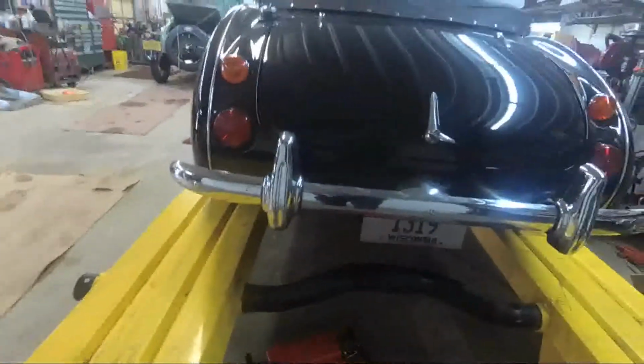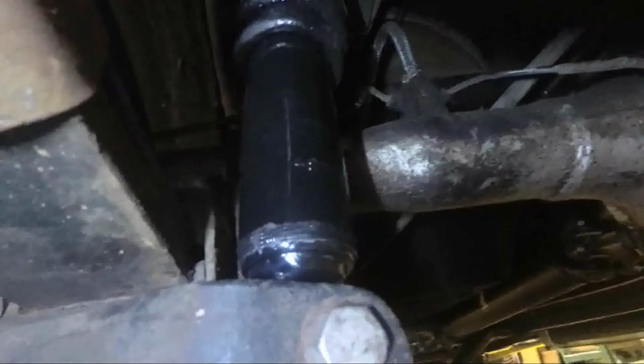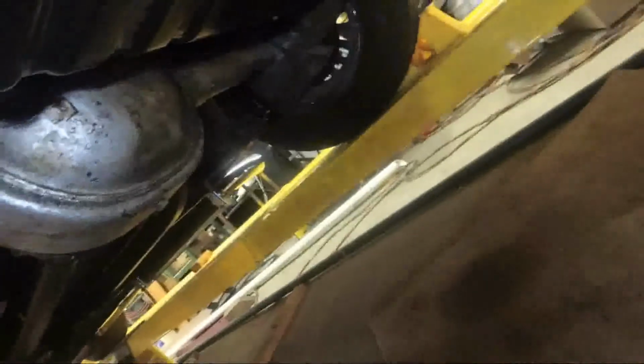It's dark in under here. Let me see what I can do about getting a light. Okay, there's the shock sitting up in there. Got it in position, and the one over there, you can kind of see it there, all bolted in. And I ran my line rather than have it outside of the car. I just put the fitting.